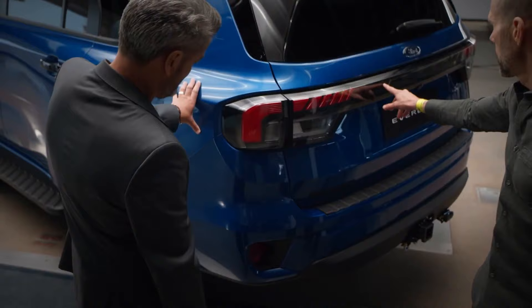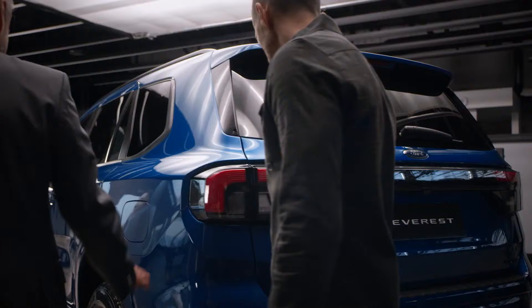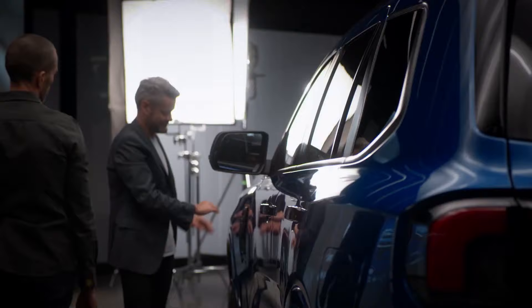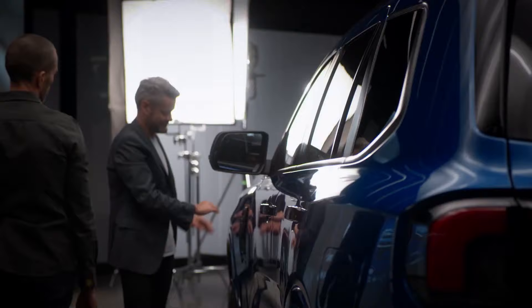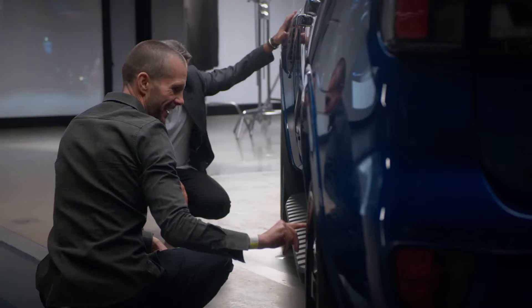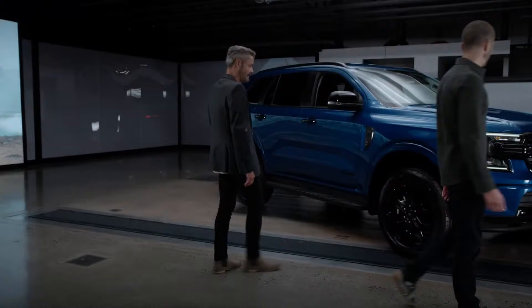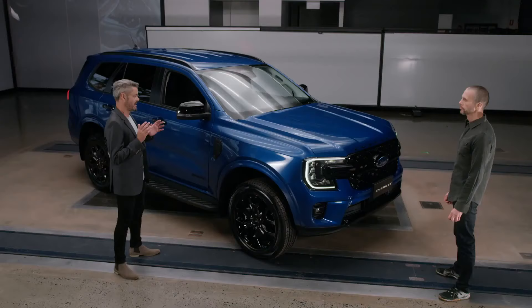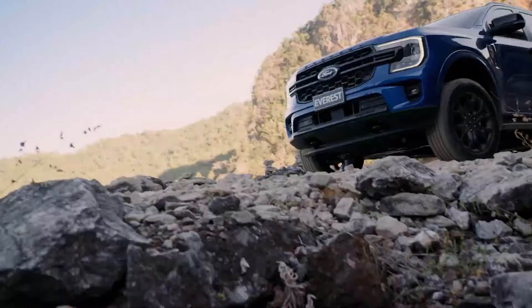Okay Max, let's go and look at the exterior design. Customers told us that they wanted a much more capable-looking exterior design that really expressed the ability and capability of the chassis underneath. This was a great challenge for our design team, and we designed a much more rugged-looking exterior. When you look at the new Everest, you know you're dealing with an adventure-ready machine.